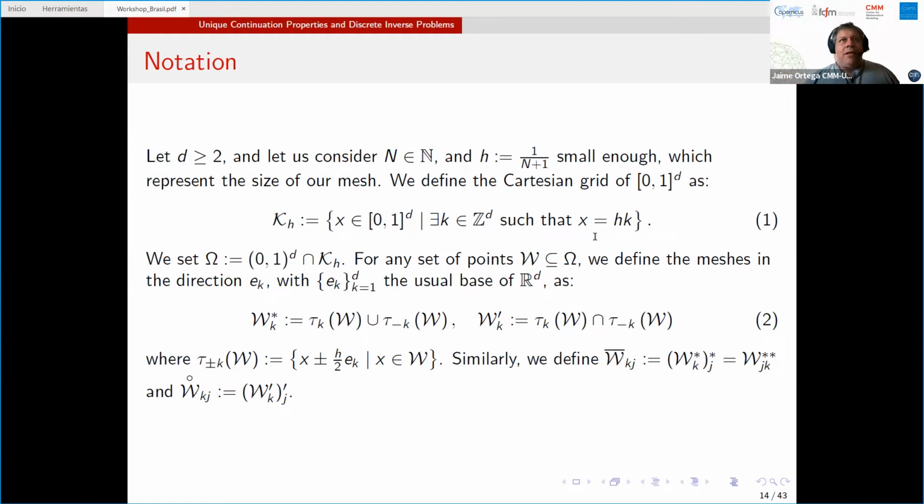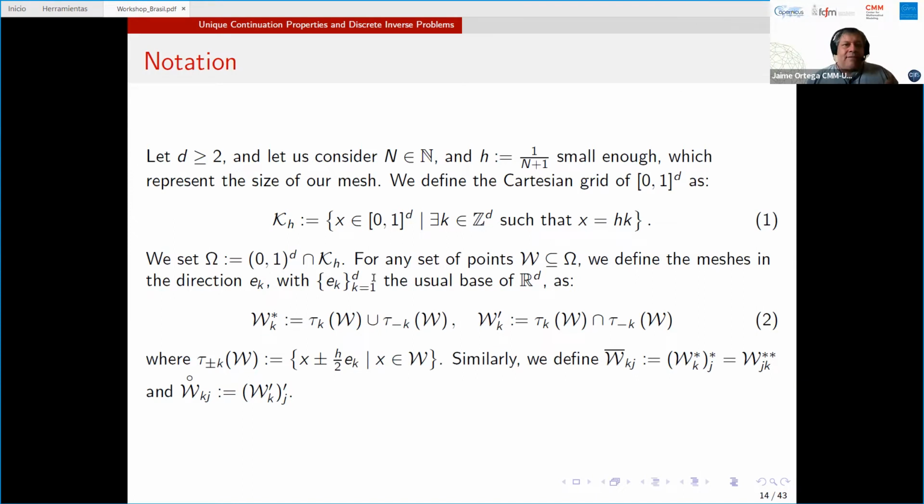But here the problem begins to appear, because when you make the computations, you don't only need to work in this mesh, you need to define another kind of mesh called a dual mesh. That means a mesh that considers the middle points of the mesh. This dual mesh we are going to call W star, and we need to define these points. So we have something like this: this is our mesh in the square, but we need to consider the middle points in all the cells.